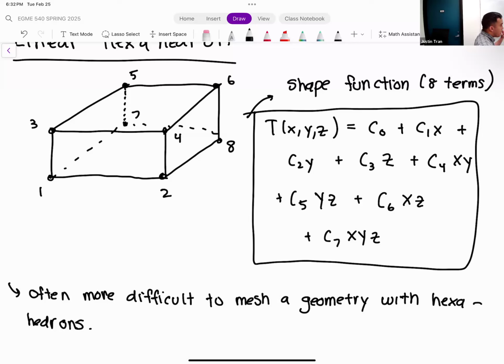That's why the setting within ANSYS itself is called hex dominant, because oftentimes ANSYS is going to try to fill the mesh as much as it can with hexahedrons, but there's always going to be some weird nooks and crannies and corners and areas where it has to put a tet in there as well. Okay, so it's very difficult to get a full mesh with hexahedrons, and sometimes even just attempting to mesh with hexahedrons will just lead to an error.